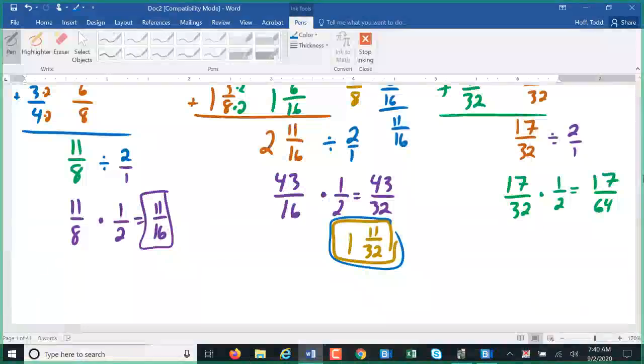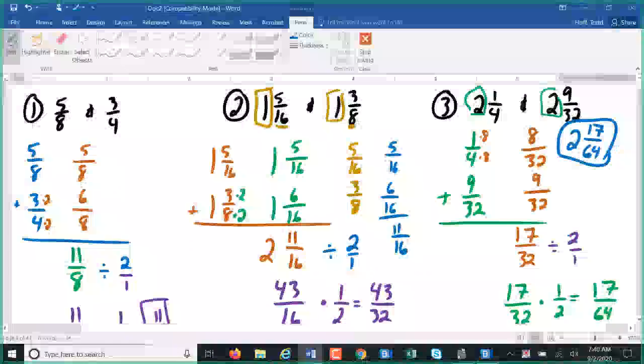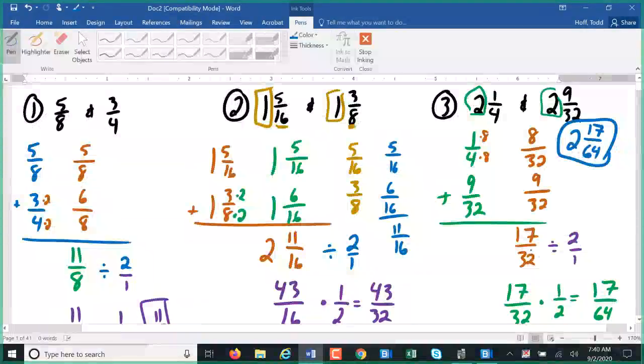Yes, sir. Instead of doing all that, could you just times the common denominator by 2 and get the same answer? Yeah, dividing by 2 and multiplying by 1/2 are the same thing. So multiplying by 1/2 just multiplies that denominator by 2. That is correct. That get the same results all across the board? Yep.